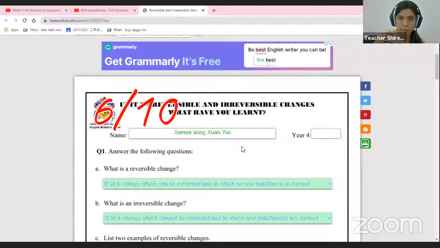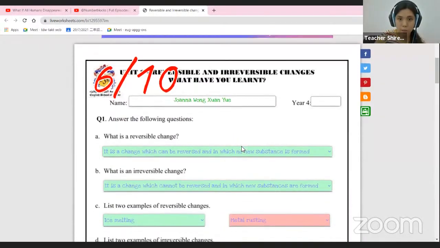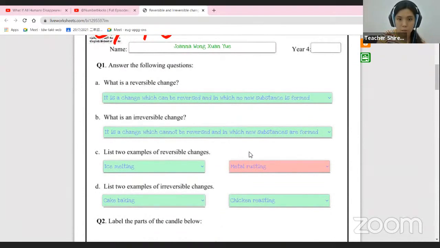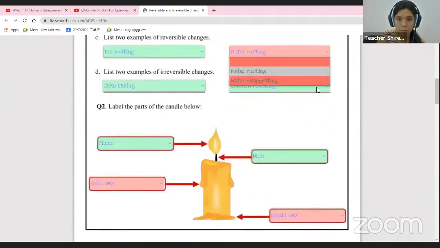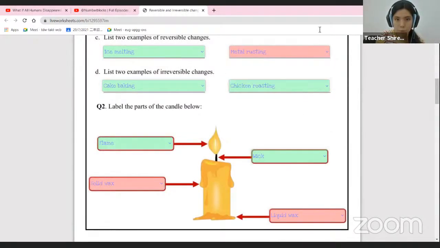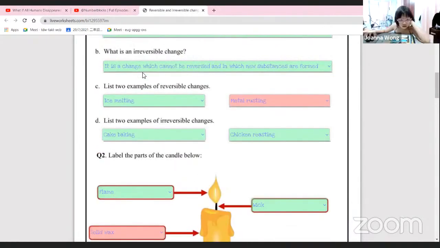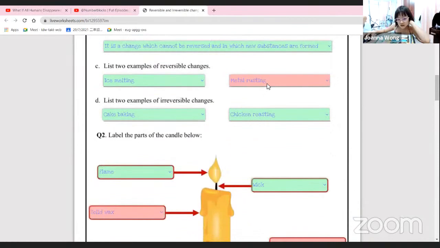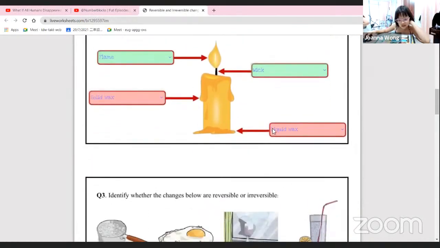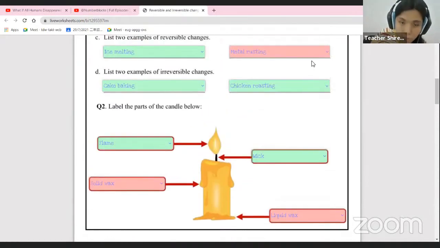Can you share so we know where you went wrong? This side, this side, this side. This is liquid wax. This is solid wax. Okay. Oh, I see. Okay.